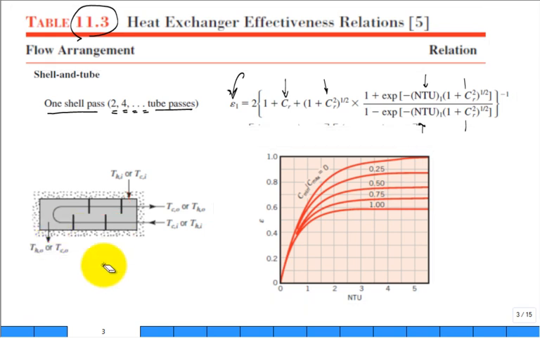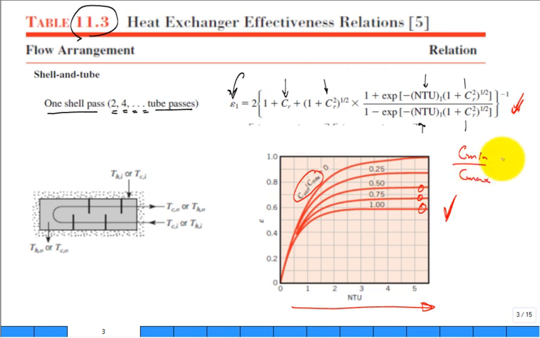Now, I don't like having to use analytic expressions if I have a plot, and the same information is put into a plot. So in this plot, what do they have on the x-axis? The number of transfer units. What are the different red curves? That's the different ratio of C min divided by C max. Professor, why didn't they just put that as C subscript R like they did in this equation? I don't know. They just wrote it out as C min over C max. It's the same thing, the ratio of heat capacity rates.